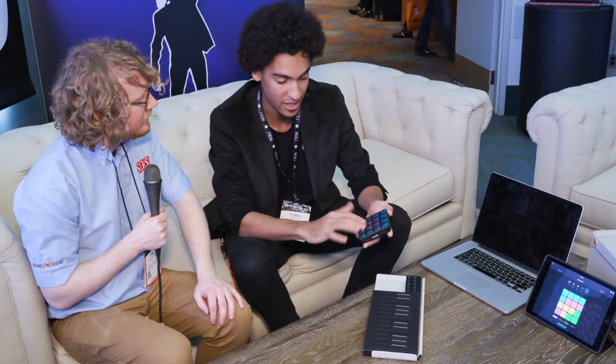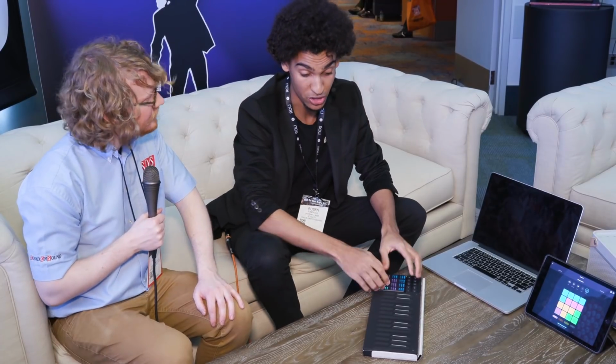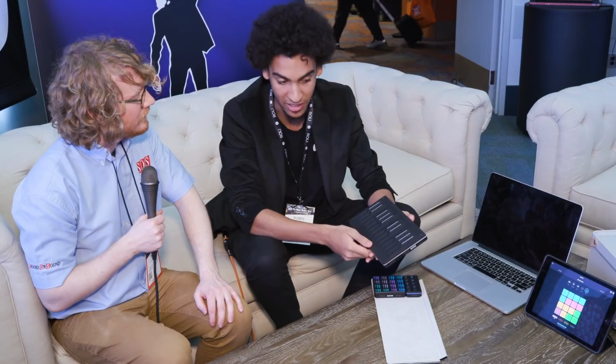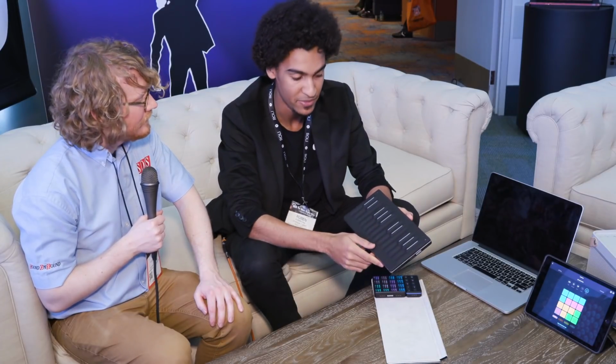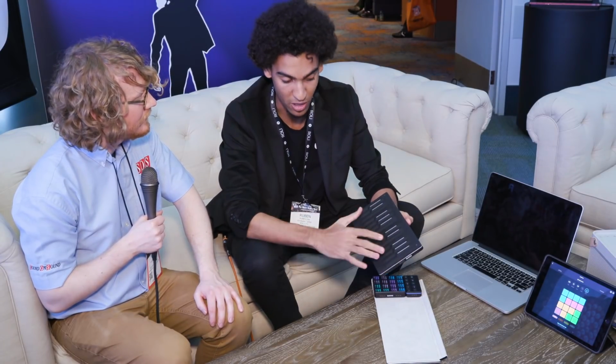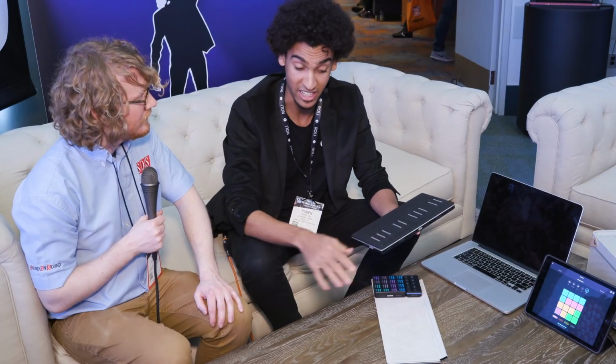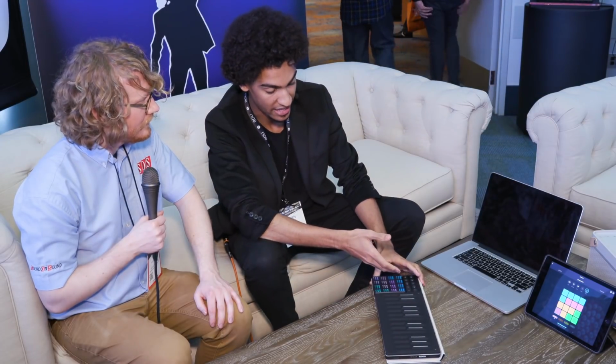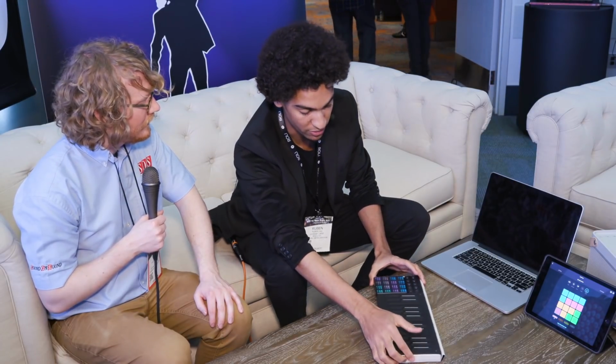Instead of being totally flat, it has these bumps and it's also a much more supple and bright surface. In addition, the Seaboard block, which is both the latest edition of the Blocks product line and the Seaboard product line, brings them together into a smaller, more modular format. You can connect multiple Seaboard blocks side by side to expand your playing surface. It's also bundled with a Loop block, which is one of our 3 control blocks.